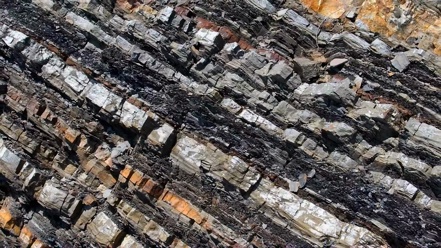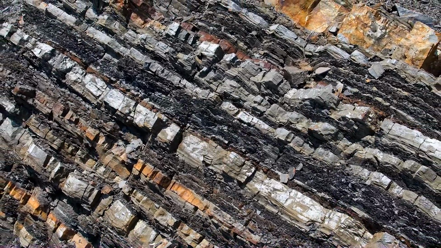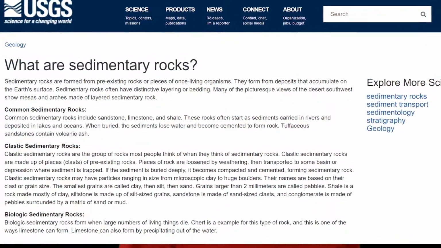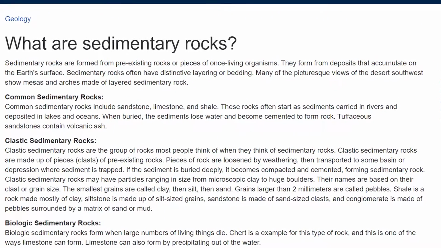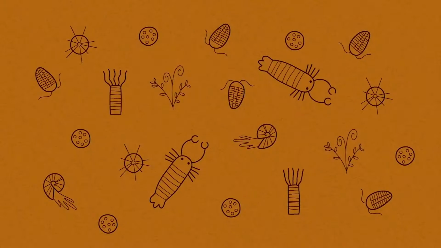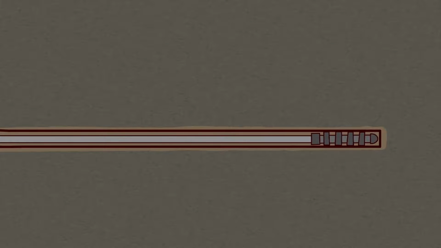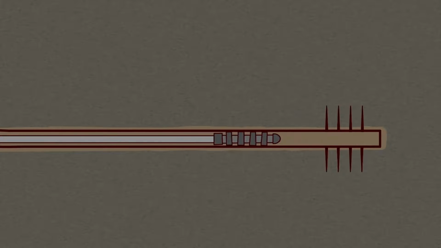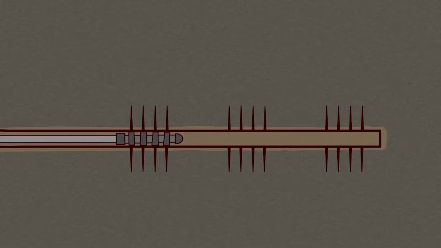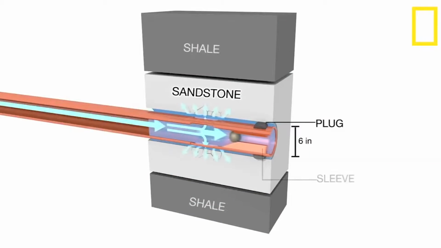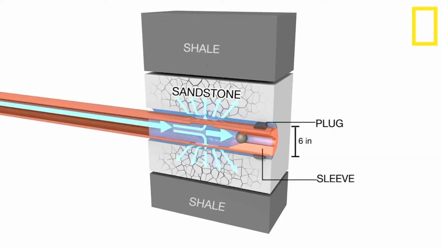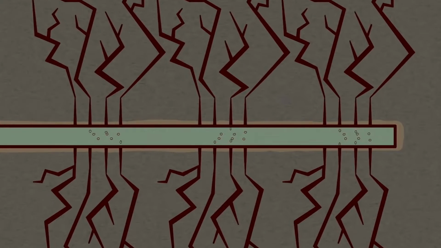We go down several hundred meters and reach what we've been waiting for, a shale rock formation. Shale is a type of sedimentary rock that is characterized by its fine grain, due to it being composed of dried mud, clay, and other sediments. Lucky us, this rock formation also tends to hold fossil fuels. So, once we're inside with the initial drill, we make little indentations in the rock in order for it to break apart easier. Later, we pressurize the wellbore in order to fracture the rock, which releases the stored goodies deep inside.